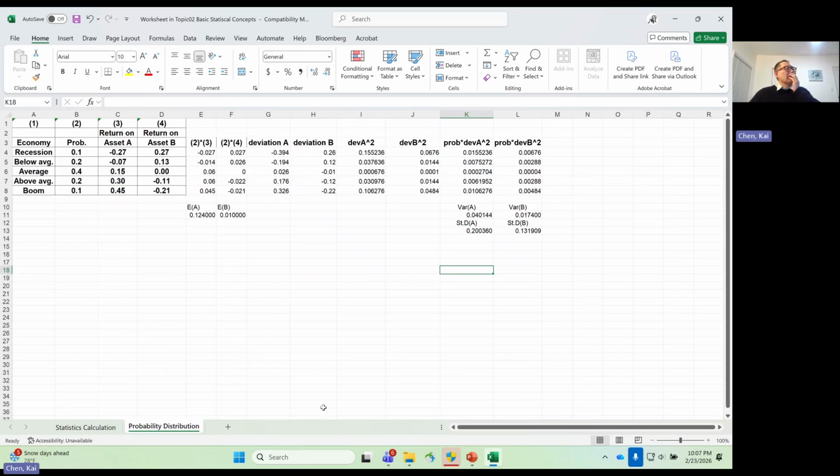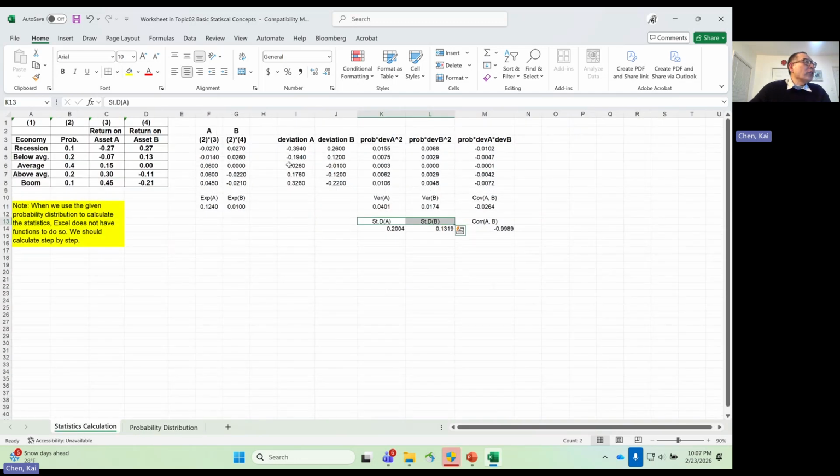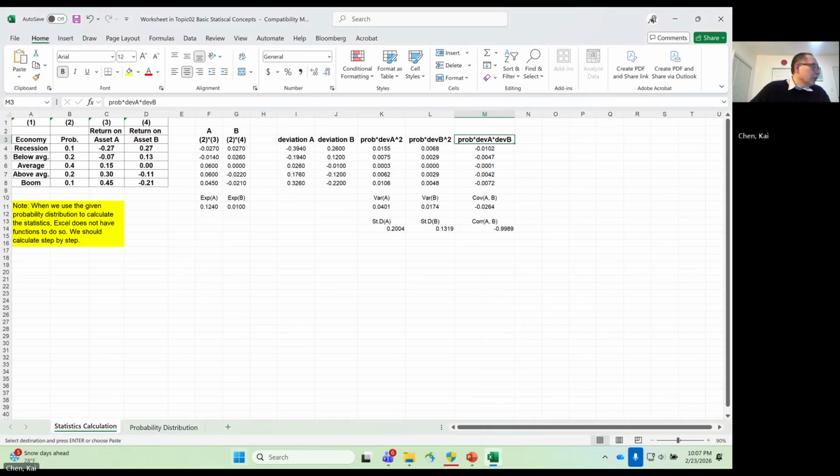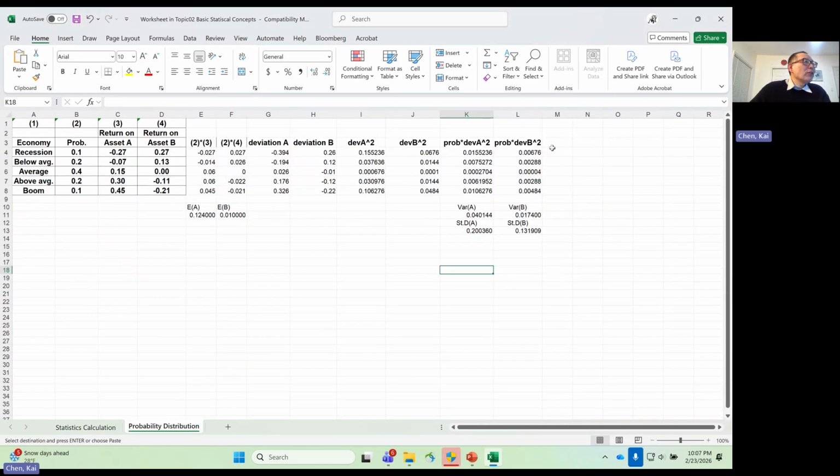Okay. Now, next one, we're going to calculate the covariance between the returns of these two assets. Okay, so next one, I'm going to use the same notation here. Now I'm going to calculate the deviation times deviation. I'm going to do this step by step.